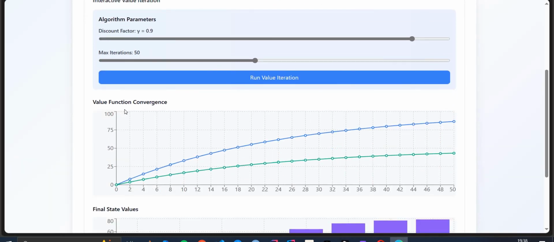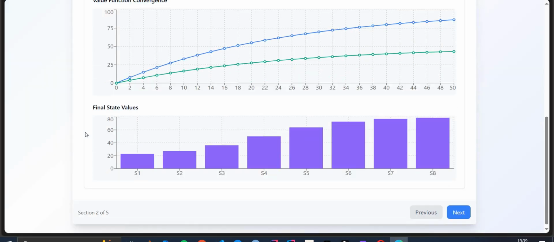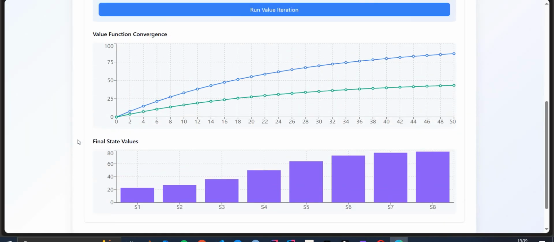And when we run the value iteration process, what happens is we repeatedly apply the Bellman optimality equation to update the value of every state. At each step, the algorithm looks at all possible actions, calculates what the total expected reward would be, and updates the value to reflect the best one. Over time, these values stabilize. That's what we call convergence. Okay, and if you look at the convergence graph here, let me show you first here.